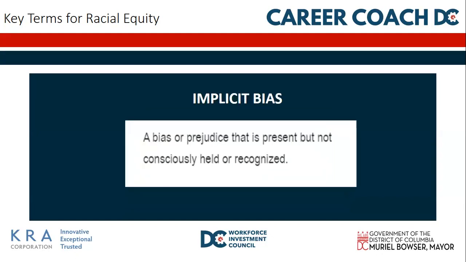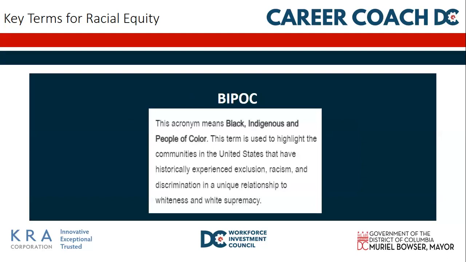In an earlier segment, there was a discussion about bias. When we talk about implicit bias, this is when we subconsciously do something that affects our behavior. This term, pronounced BIPOC, is an acronym for Black, Indigenous, and People of Color. It is people first language and describes a group that has been marginalized due to race. This term has been widely used within the last 5 to 10 years. So now that we have gone over all of these terms, we're ready to proceed.